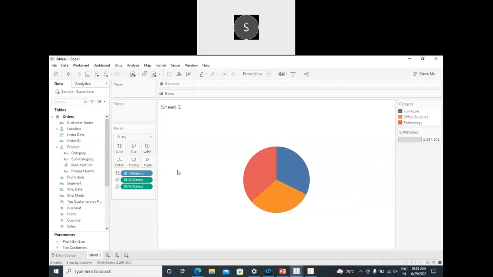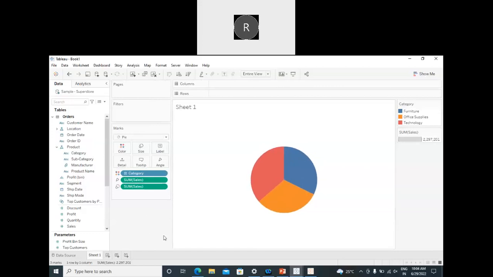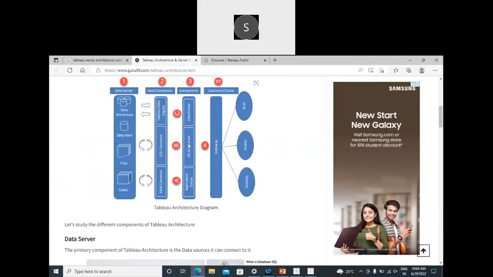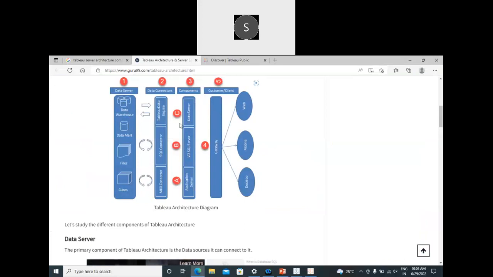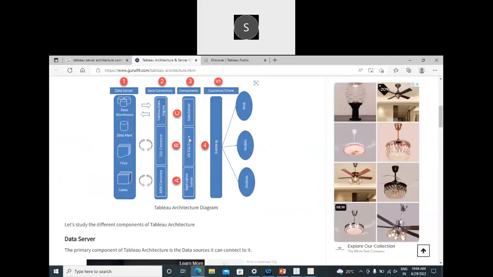But we have a data server also, right? The application server, the data server. I am saying that the Visual SQL Server will generate the query and hand it out to the data server. What the data server will do is fetch the related data from here: what the categories are and what the sales are, and return it to the Visual SQL Server. Again, the Visual SQL Server will return the data to the application server, in the reverse way.